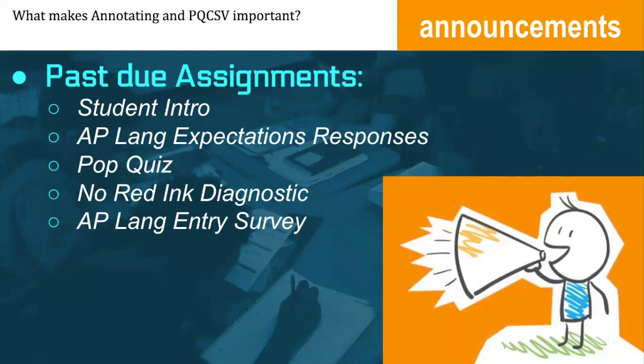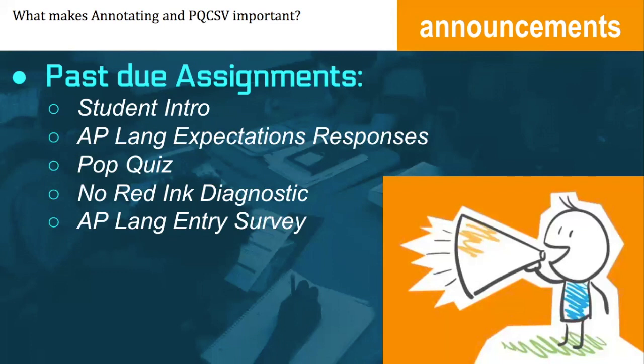And one key thing that I do want you guys to keep in mind is that for each one of these, your grade is not going to go in based off of whether or not you completed it correctly, whether you answered the questions as you should have or not. They're going to be based off of how hard you actually tried on the assignment. If we see that it seems like you actually did try your best on the assignment, you're almost guaranteed a 3 or a 4. However, if we do see that it seems like you just slapped words on the page and you didn't actually put much thought into it, then you are more likely to get a 1 or a 2. So again, please answer all of these assignments as honestly as possible.